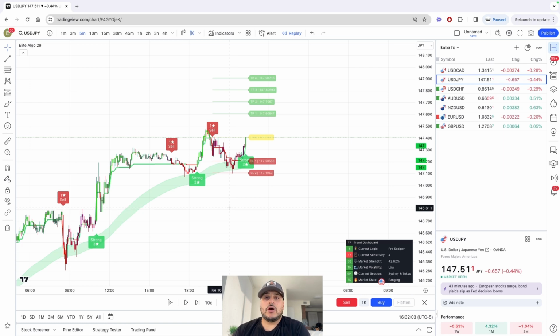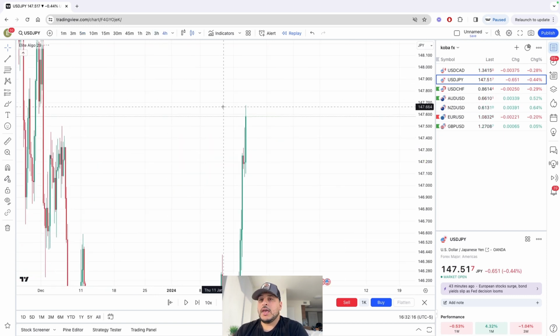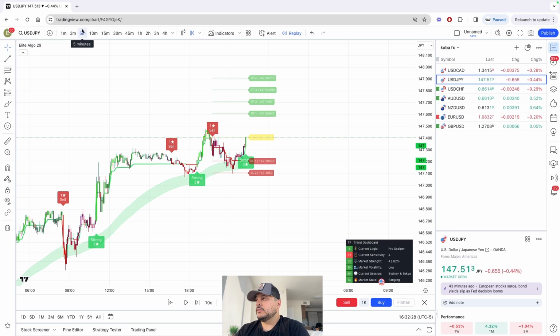Now, because we are on these smaller time frames, the one step that we need to do, and we have to do this, guys, because we are on a lower time frame, is we just want to simply go up to the higher time frames, either the 1 hour or the 4-hour time frame, and we just want to make sure that the last candle printed was green. This is very important because we want to ride that momentum of the higher time frame candles. Okay, so now we understand that we had a green candle on the 4-hour time frame.